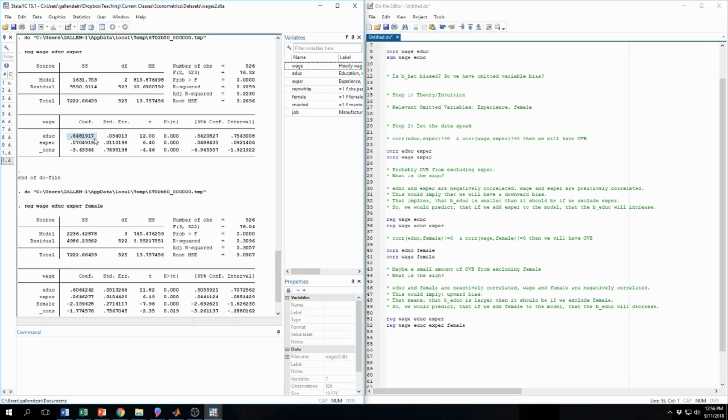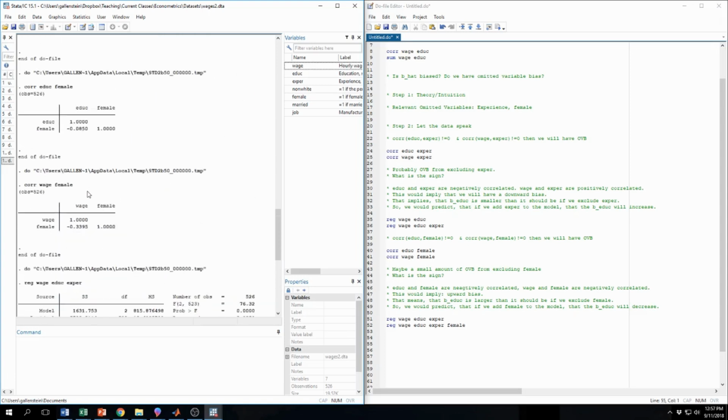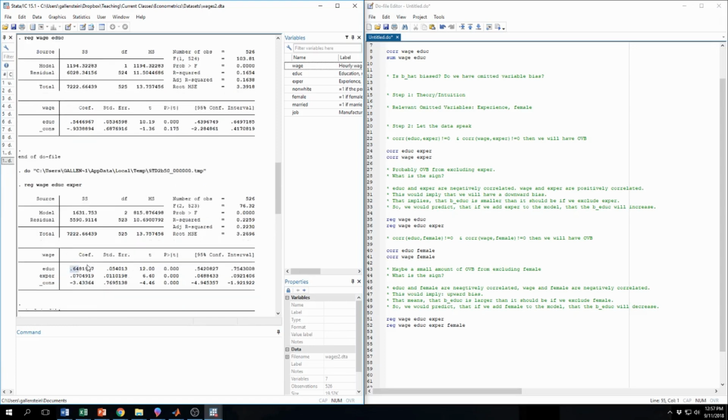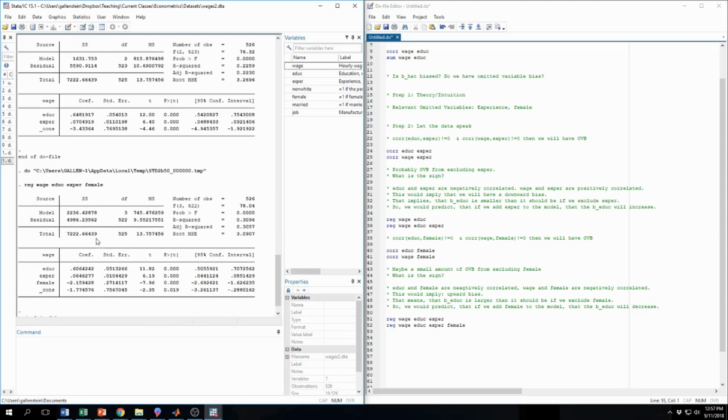One thing you'll notice is that when we have omitted variable bias and we add additional variables, the coefficient changes. In both cases, the coefficient changed. When we added experience, the coefficient on education changed from 0.54 to 0.65. When we added female, the coefficient changed from 0.65 to 0.61.